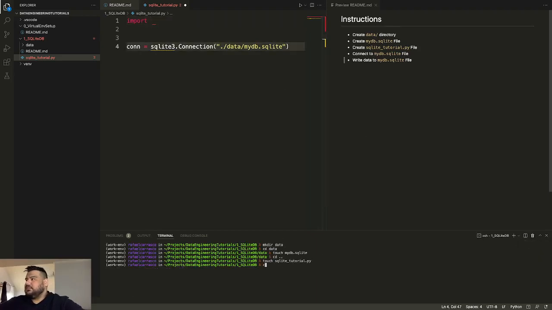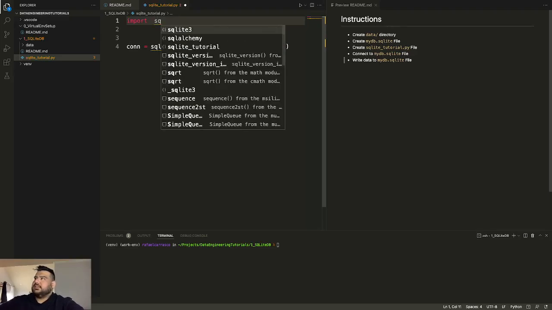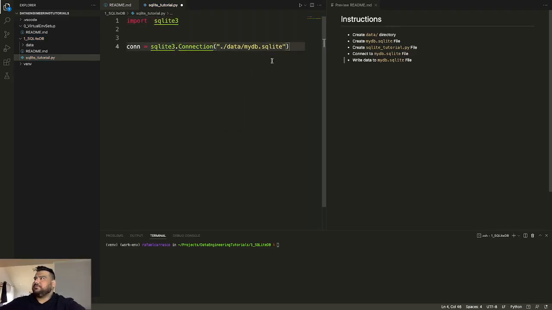Oh, it's because I have to activate my virtual environment here just to run the script. So we'll do source. Okay, and then we'll just run it. Import. I don't think it's called sqlite3. Yeah, it's called sqlite3.